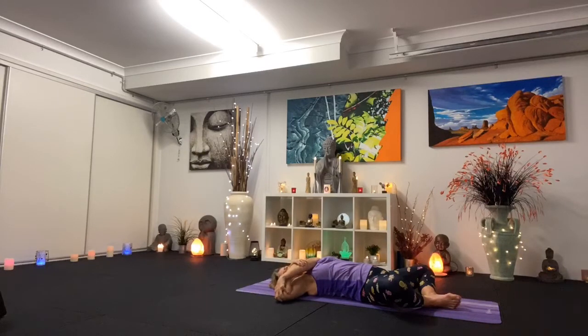Feel that stretch on the left shoulder, under the chin area. And then inhale as we bring the forearms over the chest, and exhale, taking them to the opposite side. One more each side. Inhale as we bring the forearms up over the chest, and exhale over to the right. And last one. Inhale as we bring the forearms up, and exhale over to the left.